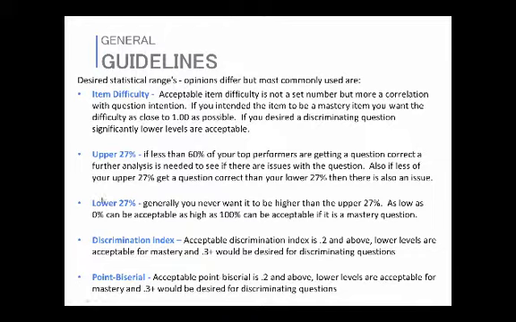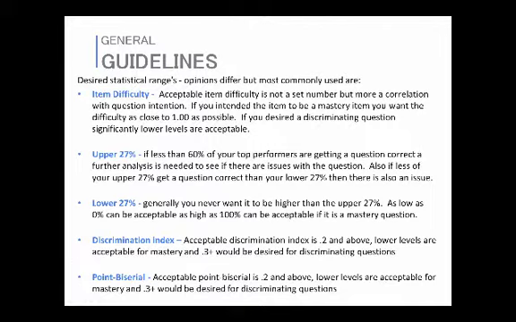That's a poor discrimination. Again, with the lower 27, it depends on your intention, but you never want it to be higher than the upper 27, except for those fluke instances that I mentioned. And as low as 0 can be acceptable, although it's not usually likely. And as high as 100 can be acceptable, but really only if it's truly a mastery question. Lots of people say things are mastery questions that are just really easy questions. So you've got to know, based on your content and your intentions, that this is a key important piece of content that isn't that complex, but that it's vital to assess to make sure they know it, and that really meets the criteria for a mastery level.